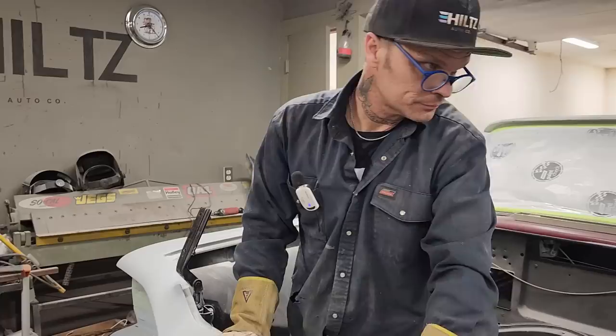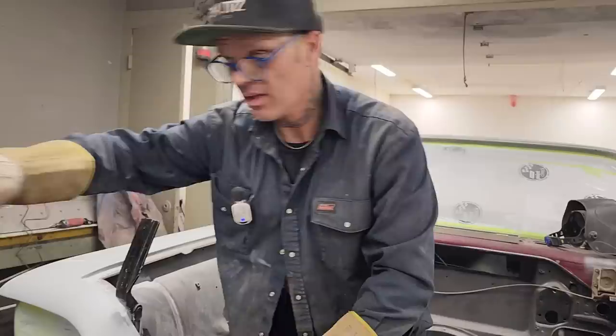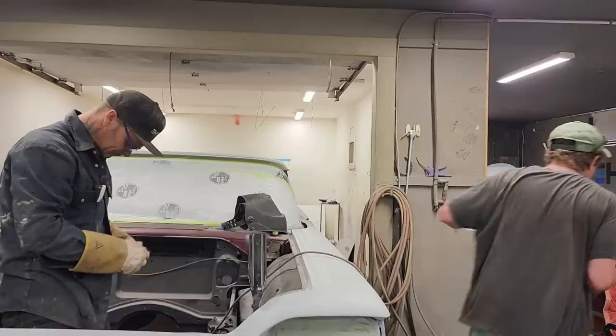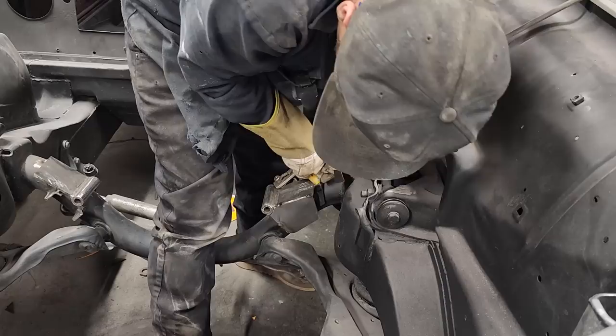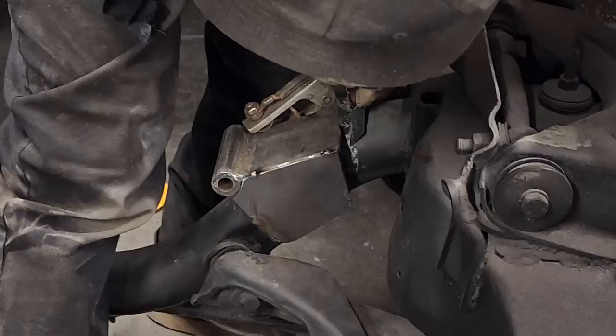Doug, will you do me a favor? Will you pass me that X-Acto knife over there, please? Thank you. Just gonna scratch a little paint off that. It doesn't weld so good with the paint on.